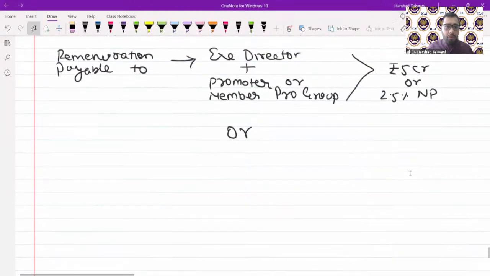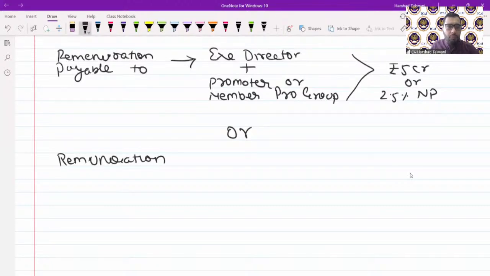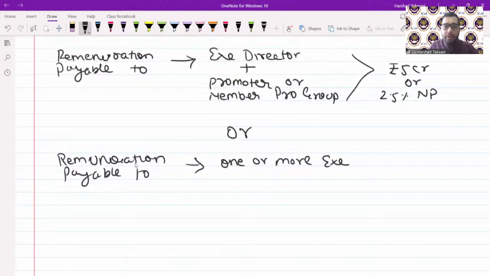Or again, remuneration payable to one or more executive directors, where the condition will be the same: they should be a promoter or member of the promoter group.